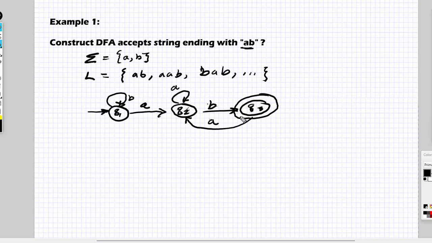If the machine here reads a B, then we're going to come right here. Now we have BAB, which is also accepted, because as long as the ending is AB.